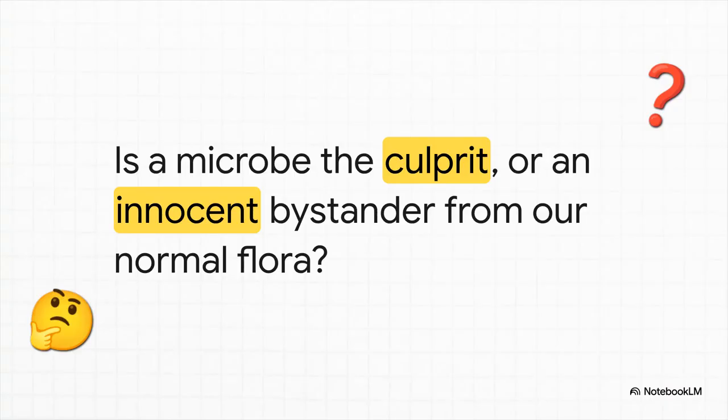Okay, so right off the bat, our microbe detectives hit a huge challenge. See, your body is home to literally trillions of microbes. Most of them are totally harmless, some are even helpful. That's what we call our normal flora. So when they find a potential pathogen, the big question is, is this thing the actual cause of the sickness, or is it just an innocent bystander that happened to be at the scene of the crime?